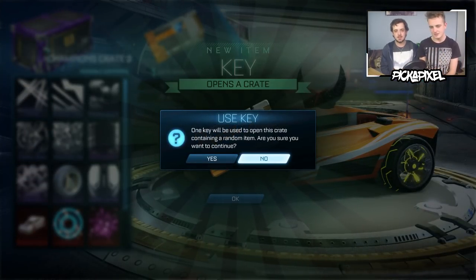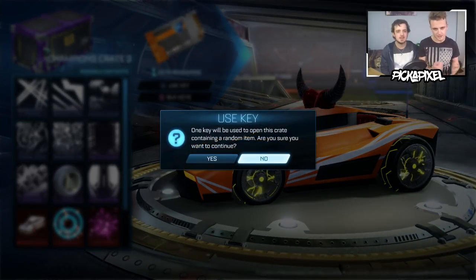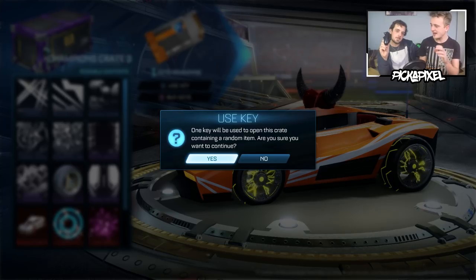Not quite. Wait, press no a second. Let me just get rid of that. What have you done? There you go. Now go. If you get better than Pulsus wheels, I'll be impressed. If you get an import, I'll say that's better, even though it's technically not, just because I want imports. If you get a mystery, that's better. If you get painted exotics, that's better. You have one key, go for it.